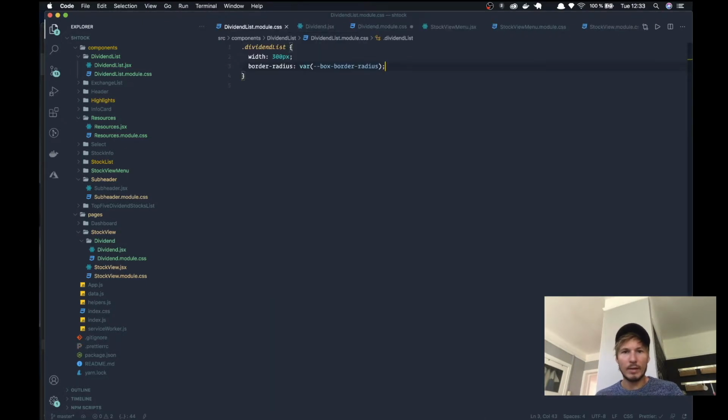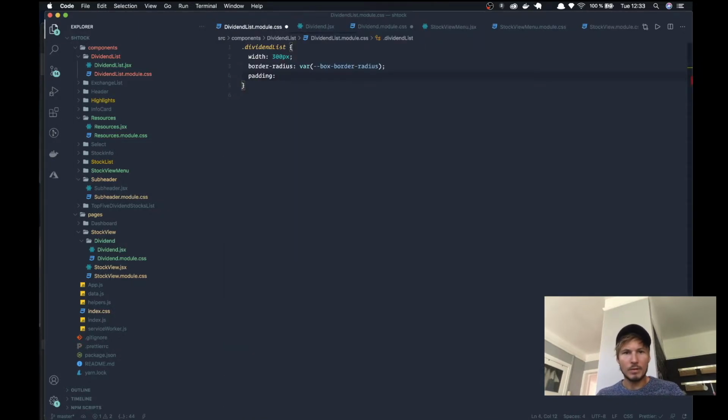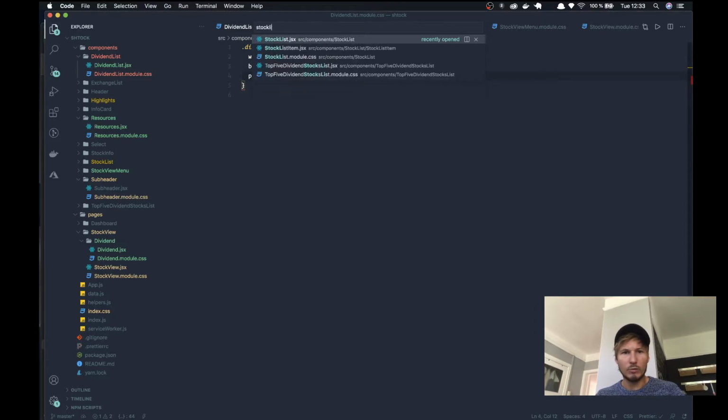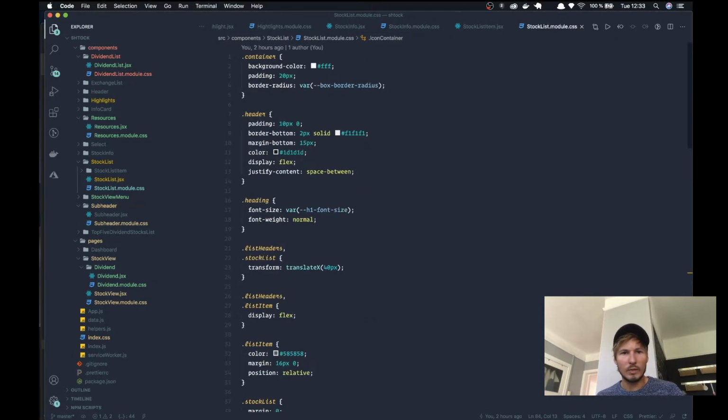Alright, and let's give it a padding, and let's standardize this as well. Box border, box padding, 15 pixels. And we'll say var. Actually, we'll go ahead and go to our stock list, and we'll see what we did here. Alright, so we did 20, so we'll say var box padding.